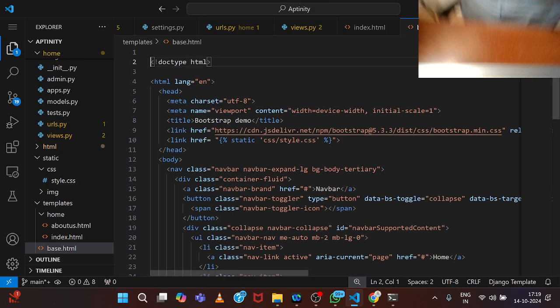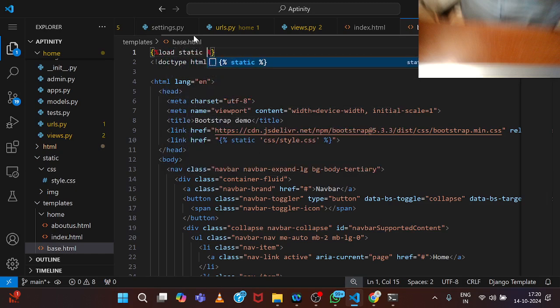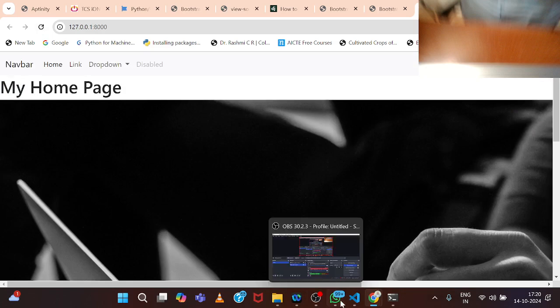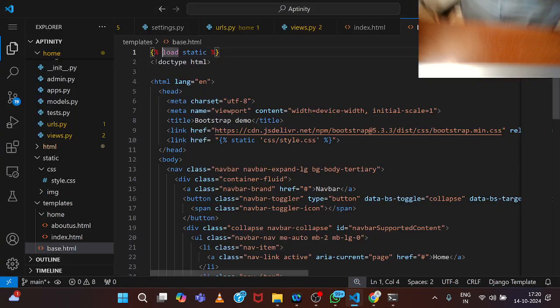Actually, I need to load static, right? {% load static %}. And let me save it. Now let me check if there is any error. So I got this as my home page in a big way, but the CSS style color blue is not coming, right?